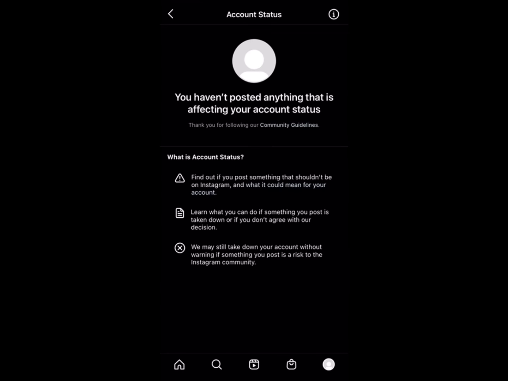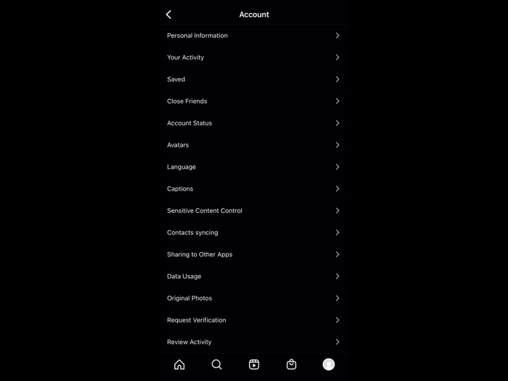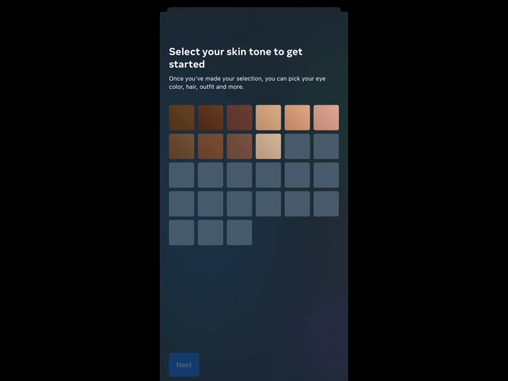As you can see right here under the account status, you haven't posted anything that is affecting your account status. So this is where you can find if you violated the guidelines or anything like that. So let's go back. So right here you can set your avatar. This is where you can set your avatar on your Instagram.